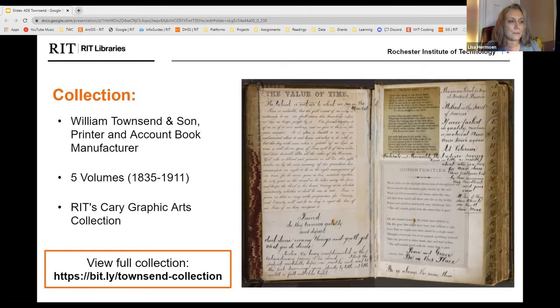The volume is a binding that is a sister art to letterpress binding. If you're familiar with letterpress binding, it is very ornate and decorative, while stationery and vellum binding are meant to be very useful and typically meant to be written in, not to be read. So it's a different kind of book binding. It's rare to find such documents that reveal the day-to-day practices of printers, binders, and stationers. A lot of these business records are ephemeral, and most often they do not survive to the present day.